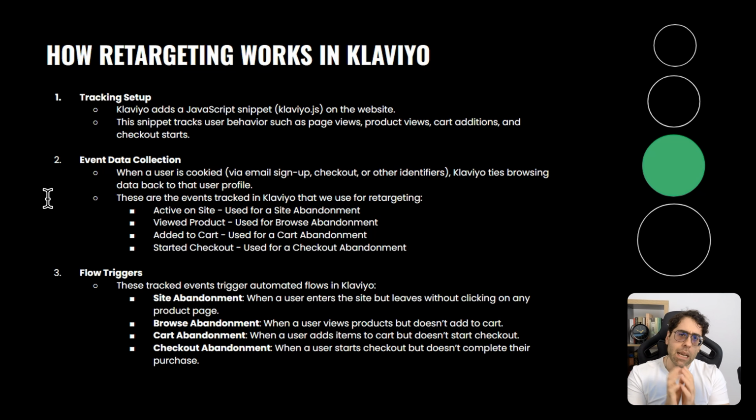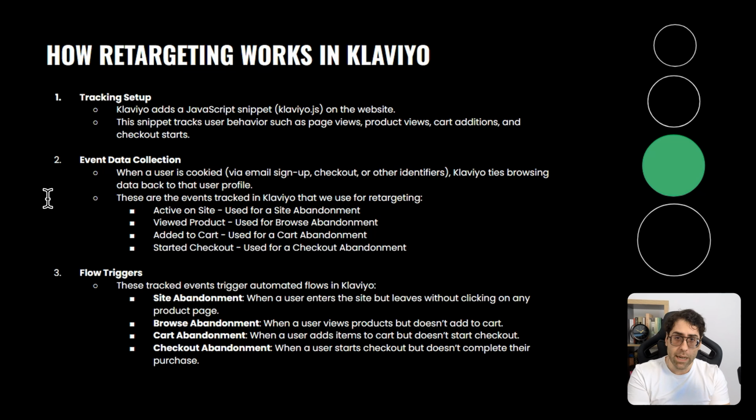In that case, they should be targeted with what we call the site abandonment retargeting flow, which is essentially a retargeting workstream that targets those that show a very mild level of intent. There's the equivalent browse abandonment step, which is just the next step, where they enter the website and view the product. So now they show a little bit more interest, right? But they never added something to the cart.